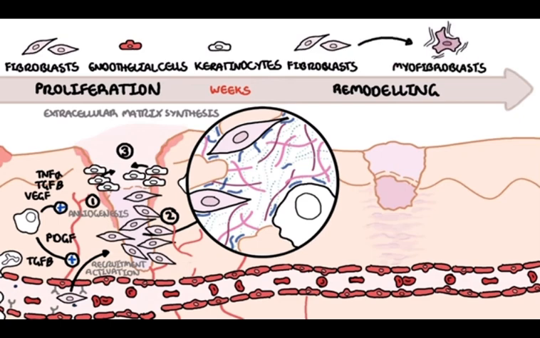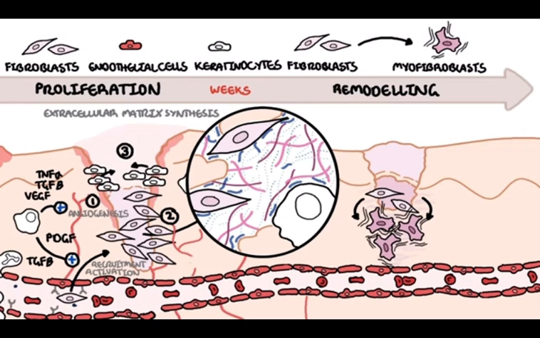Firstly, remodeling involves a balance of matrix accumulation as well as later dampening the matrix formation and actually causing matrix to break down. Essentially, during the remodeling process, fibroblasts will alter the extracellular matrix that is produced. They will transform to myofibroblasts, and then they will undergo apoptosis, or cell death.